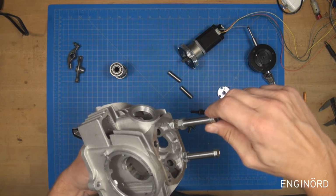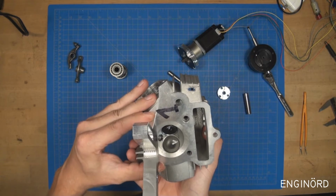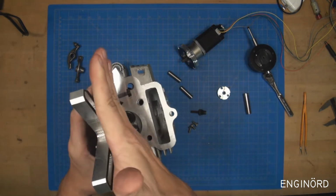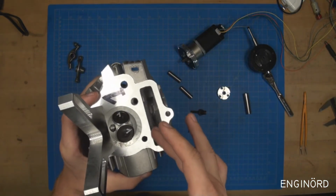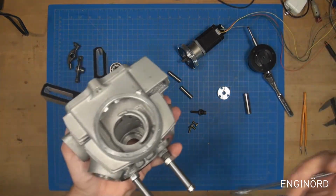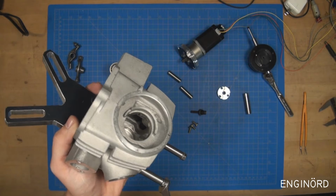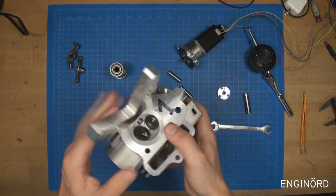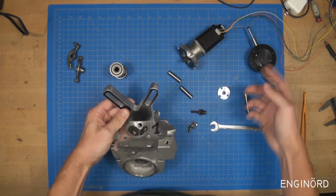and so just like that I can install it, and then I can make sure that it's parallel, for example, to this edge here, because there's a little wiggle room, and I can tighten these up like so. And basically I have an instant bracket that will be able to hold the indicator.